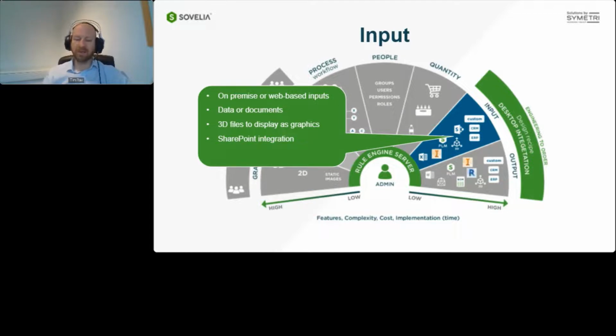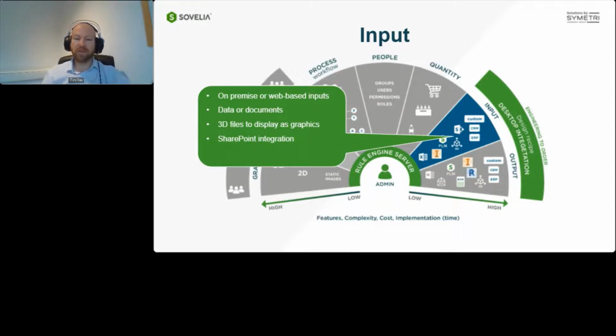Maybe the cylinder that we had there has a specification sheet with it. It might be that I want to show that specification sheet, or maybe it's a PDF that we have. And again, that's not data, that's a document, or that's important information, or maybe there's terms and conditions that we want to offer to the customer and show that.